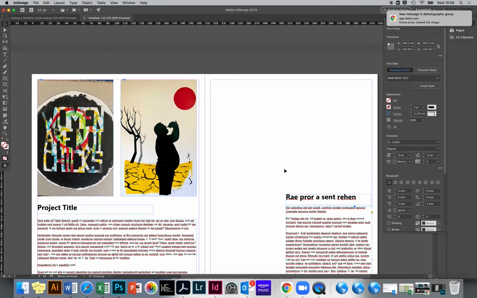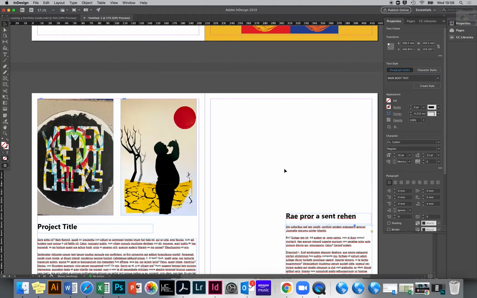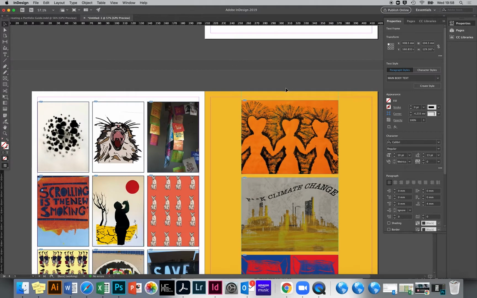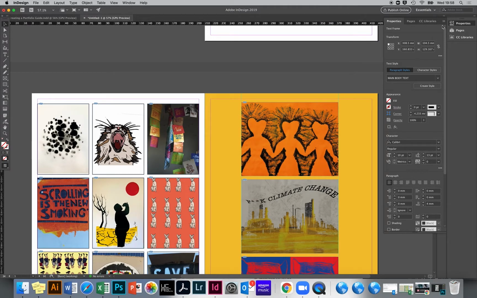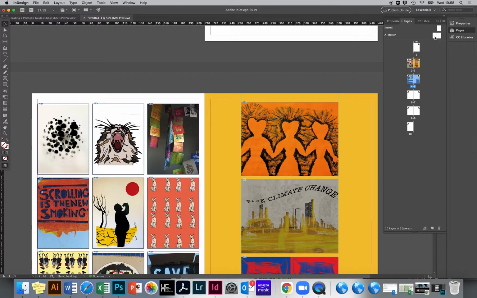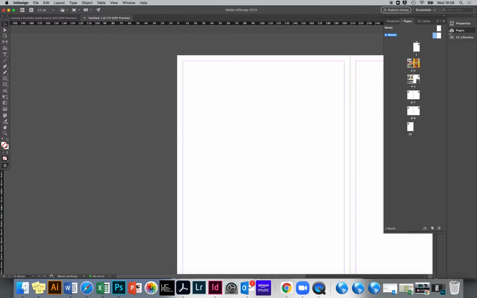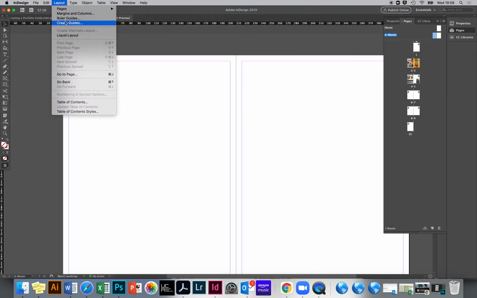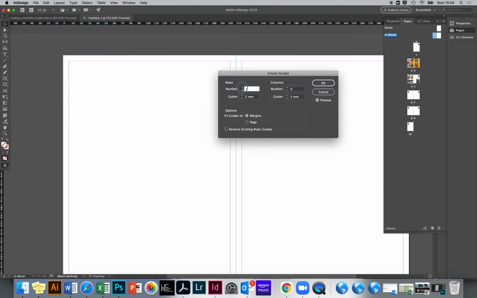The other thing too is turn on guides. Guides are your friends. Otherwise I'm just aligning things kind of blindly. I can create a guide for a page, but if I want to have guides on all of my pages, like a little grid that gives me alignment, I'm going to go to my pages over here. If I go to my master page and double click on that, this will apply to all of my pages. You see on my pages here, all of the pages in the upper corner have the letter A. That means this A master stencil is applied to them. I create my guides in the master pages because it'll apply them to all of them. So if I go layout, create guides, I can then just throw some rows and some columns in there.